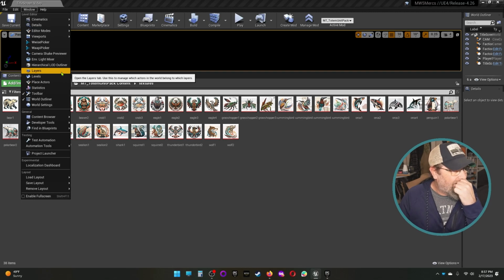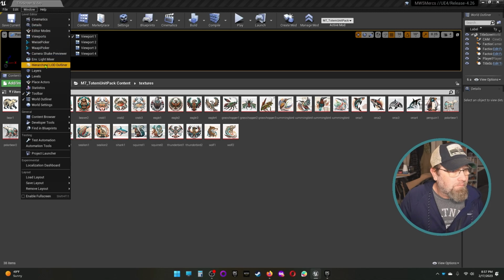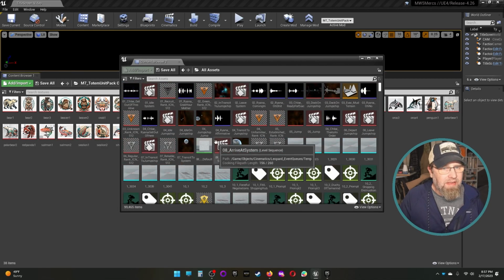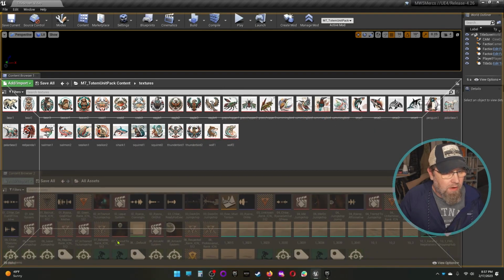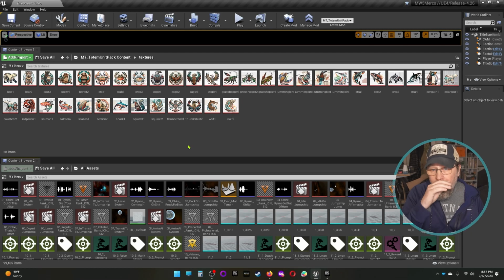And I knew where it was until I said that. Content Browser right there. See, we have 4 of them open at once. So I'm going to grab a second one. So this one's going to kind of float around, and just like everything else, you can grab it and do what you want. So I'm going to put it down beneath it. So I've got 2 of them right now. This one's on all assets.